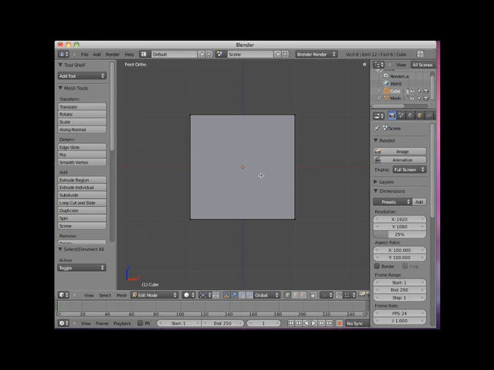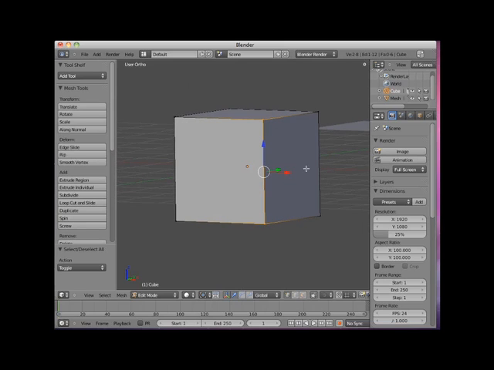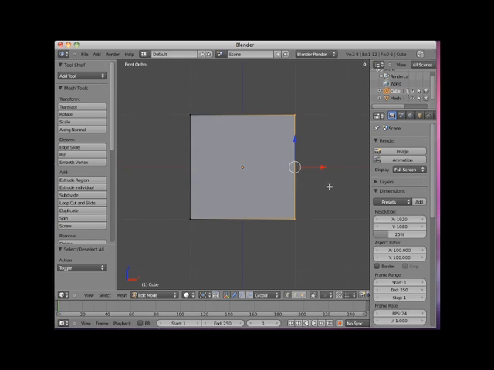There is a way to limit the selection of vertices to those that are plainly visible while in solid display mode. This control is located here in the 3D Editor viewport header and is called the Limit Selection button. By default, this button is turned off. I'll turn on the Limit Select button. Now again I will box select the vertices. Notice that with the Limit Select button on, the box selection is limited to the front vertices. I'll go back to Front View and deselect the vertices.